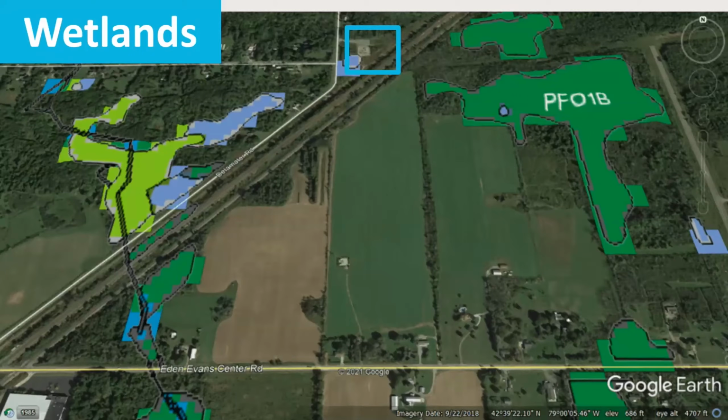The next criteria I'd like to go through is wetlands and floodplains. These areas in green and light green on my screen here are federally designated wetlands. Solar developers are typically going to want to avoid these areas. It's not that you cannot build solar in wetlands, you likely can, but laws may prevent solar companies from doing that. And typically it's going to be more of a headache, especially if you have to get the Army Corps involved. So we like to avoid wetlands where we can. I just don't want to add any more time to the development timeline if we don't have to.